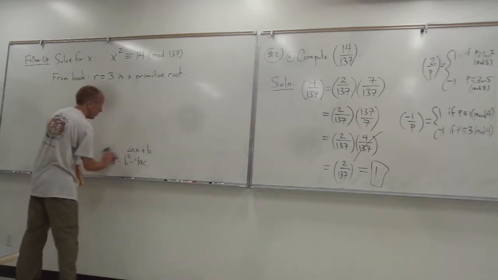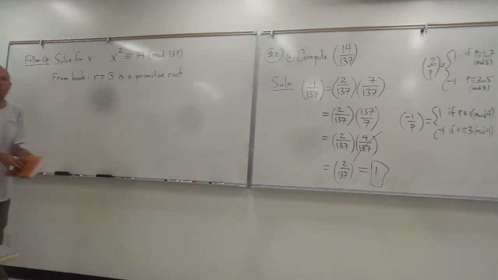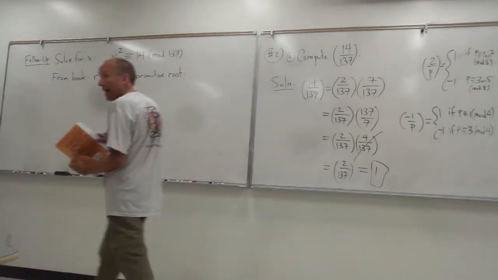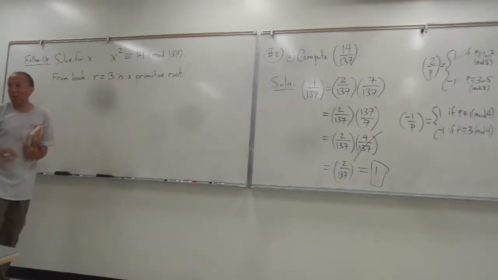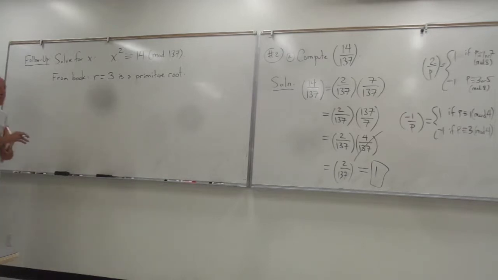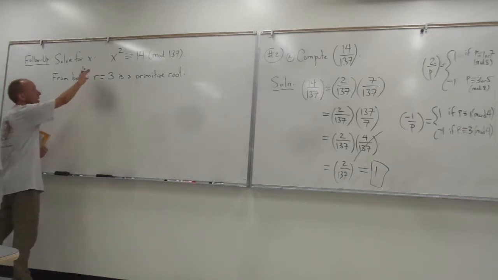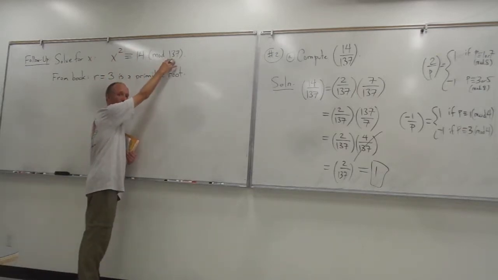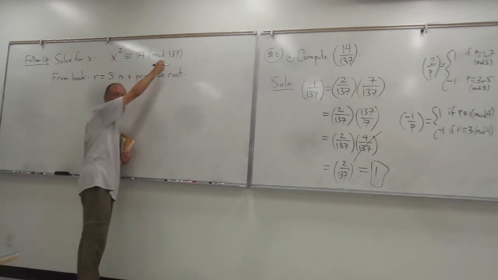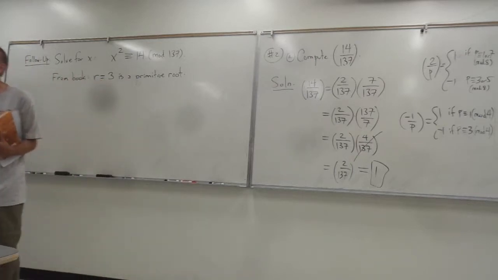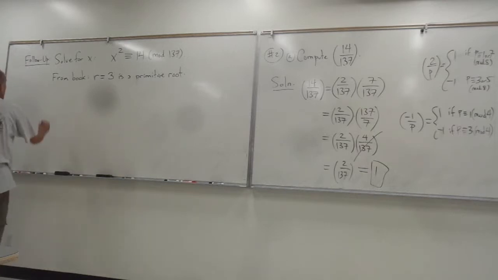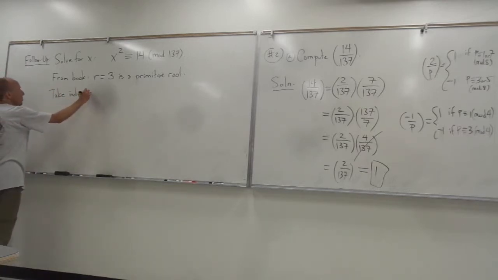So we have a primitive root, and maybe that'll help shed some light on this. So I can take the index of the whole equation. Do you remember how to do this? Okay, so we're going to review this from chapter 8. Take the index on the left side, take the index on the right side, and the mod changes to phi of 137, phi of n in general, and that's 136 in this case, right? So take the index on both sides.